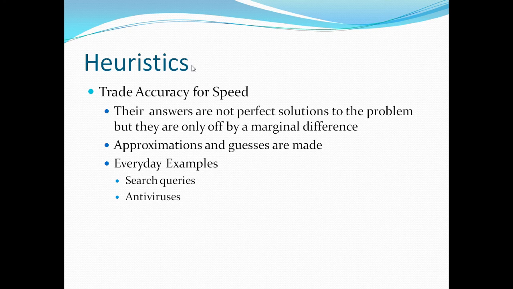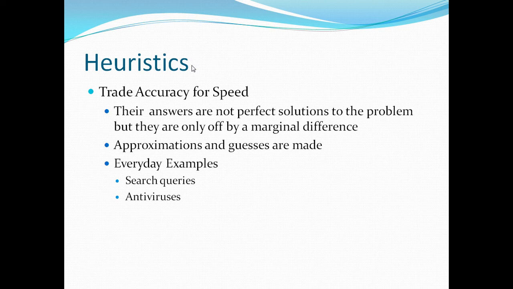So heuristics trade accuracy for speed. So it's basically saying that instead of taking so much time to solve this one NP-hard problem, we're going to make an approximation, and usually they come within 2 to 3% for the newer algorithms of the global optimum solution. So the approximations and guesses are made. So it looks for local optimums and solutions that are completely off from the optimums, and throws the ones that are completely away from the optimums out of possible solutions, and then it zooms in on local optimums and does problems related to that.